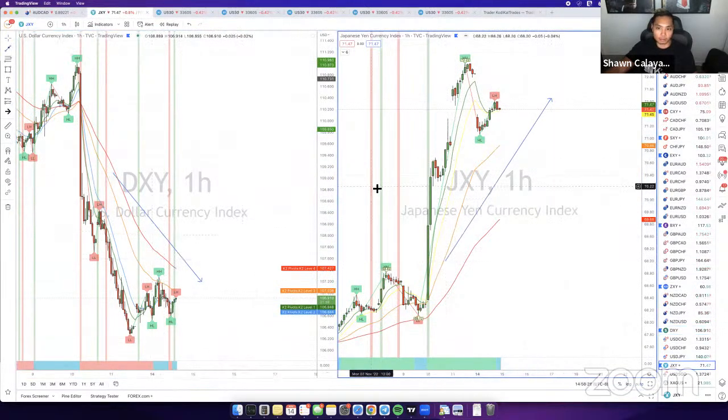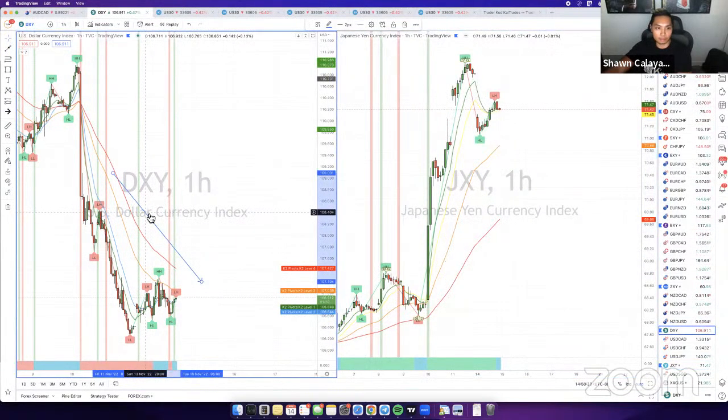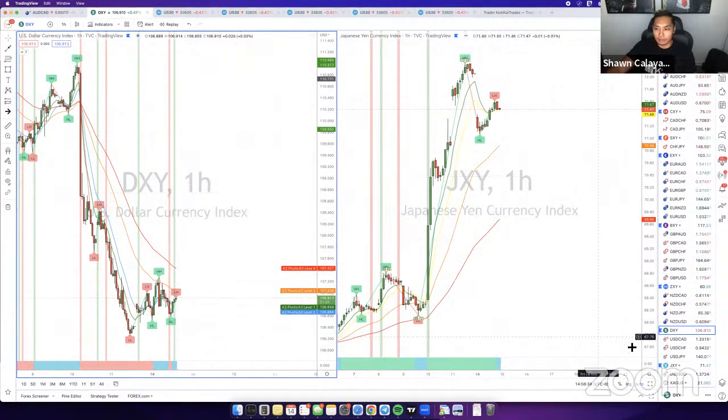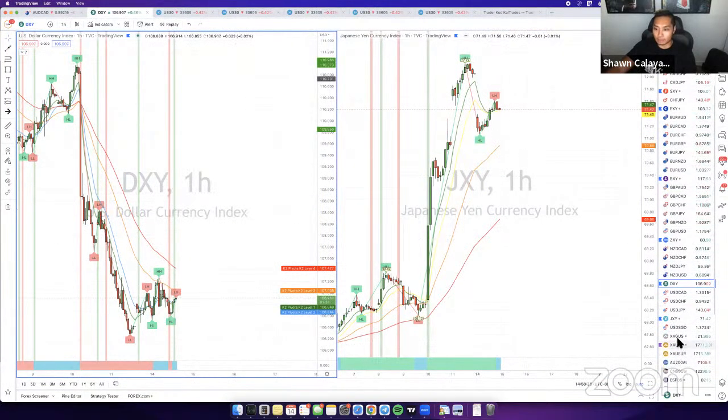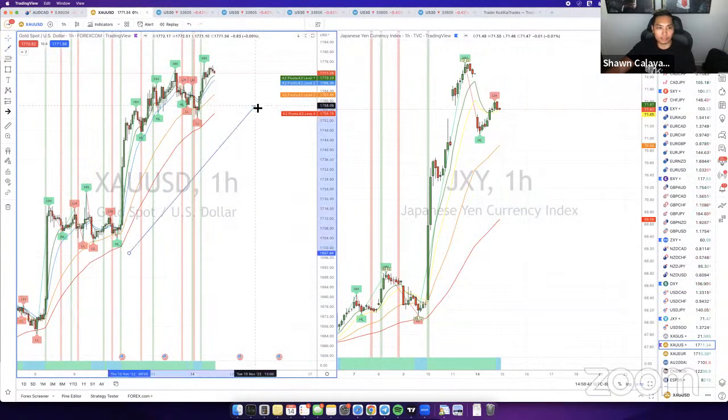This means that the yen is a safe haven currency, so you basically peg this against the dollar. So if you see something like this going on, this is going down and this is going up, odds are gold is probably going up, right? So you look at gold over here, and what do you know? It's going up, right? I didn't even have to look at gold. I already knew gold was going up because I just looked at the pairs here.